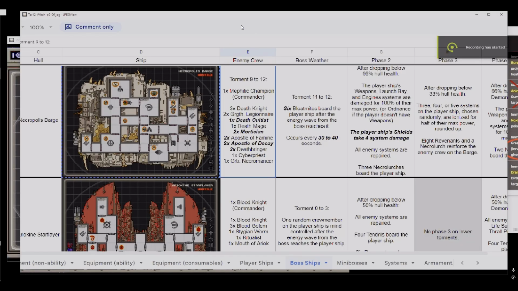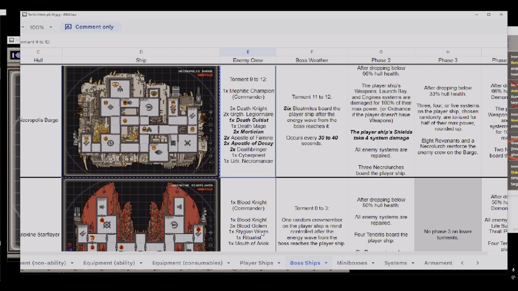Okay, for this section of the video, we're going to talk about the 3 phases of battle that you go through with the Necropolis Barge, and what your objectives should be with each phase. And I'm taking this copy of the description of the phases and aspects you have to face of it from the Void War wiki.